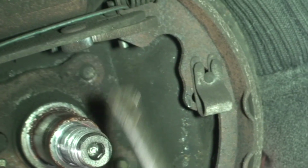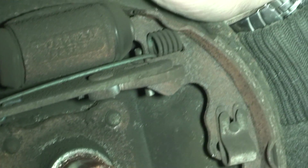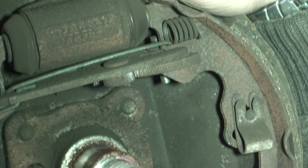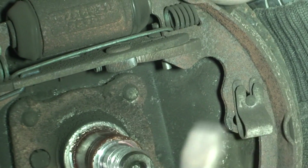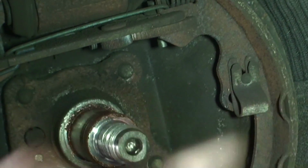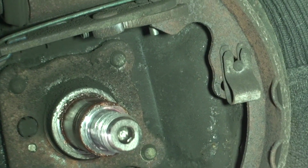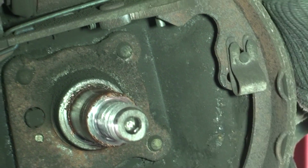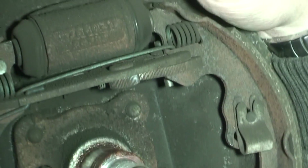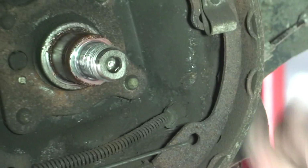They are a nightmare to adjust, because the way you do it, obviously you have to open it out, try and fit the hub back on. If the hub doesn't go back on, you've opened them up too far, so you have to get a balance between the hub just fitting and not being too hard to get on. They're a bit of a nightmare to adjust, but lucky enough we don't have to. Also then there is adjustment in the handbrake. So, if these still are a bit loose, you can adjust them in the handbrake.